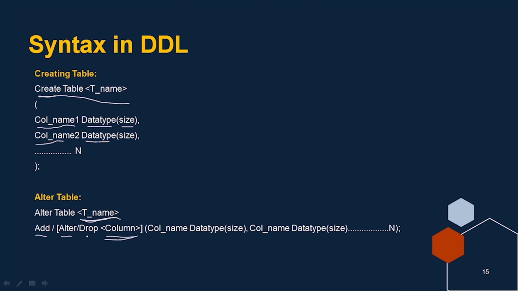Similarly, if you are going to drop any column from the existing table, at that time we need to follow the above line, then after drop, and we have to mention the column. So then the command will understand you are going to drop the column from this table. Then after we need to mention the column name. It will allow multiple columns in a single command. So right now we will go to the SQL Server to understand the alter command in DDL.